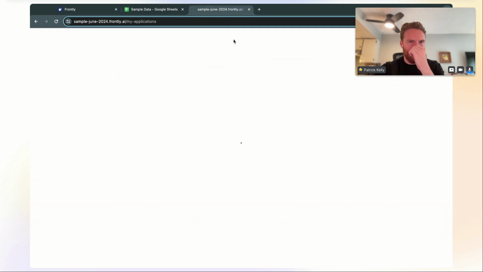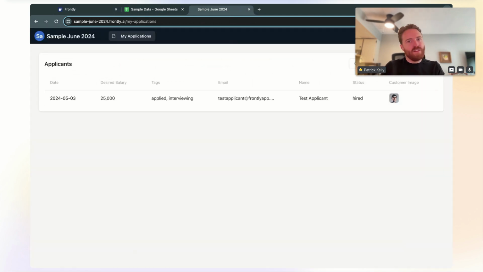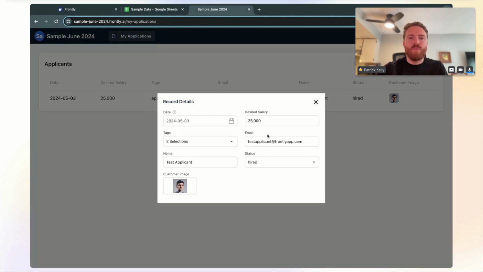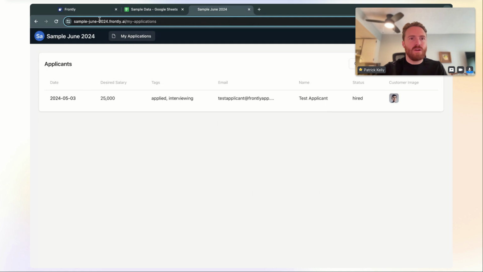So if I go back and refresh this, hopefully, yes, there we go. It worked. So now when my user logs in, they will not be able to get access on this page to any other records. And there are no other pages that they have access to. So in this sense, this app has now essentially been secured to some degree, because my user can log in, and it doesn't really matter what they do. Right now, they do have the ability to create new records, but they can edit their record, and that's basically it. I think we're not letting them delete records right now, and that's based on my test.